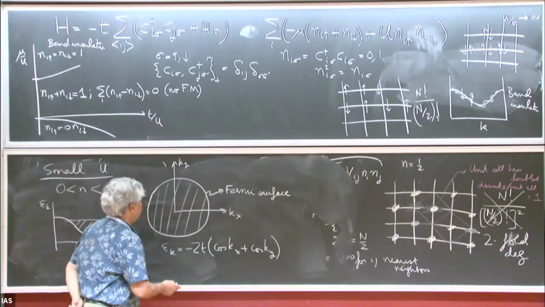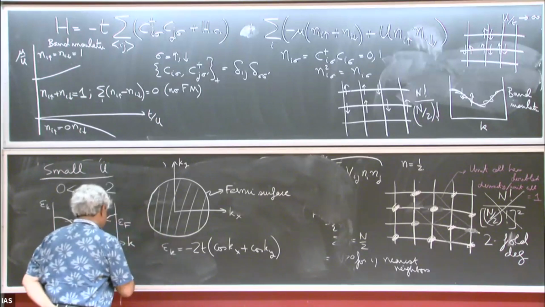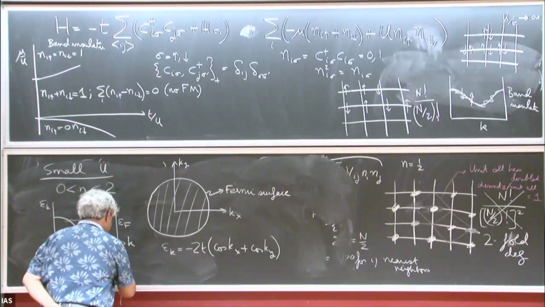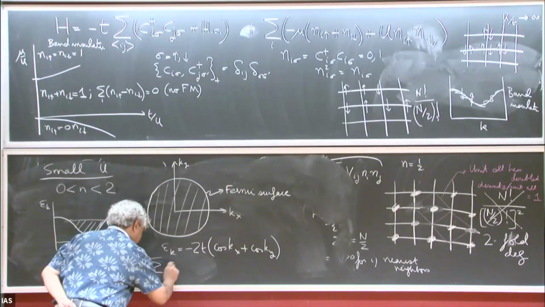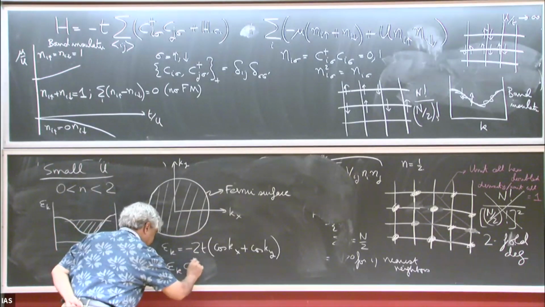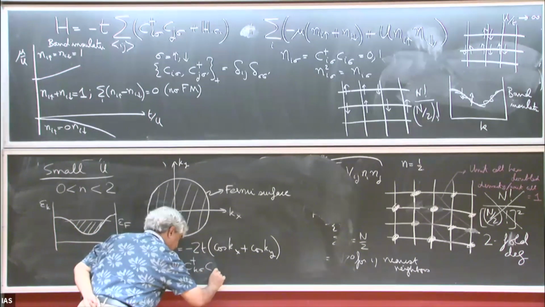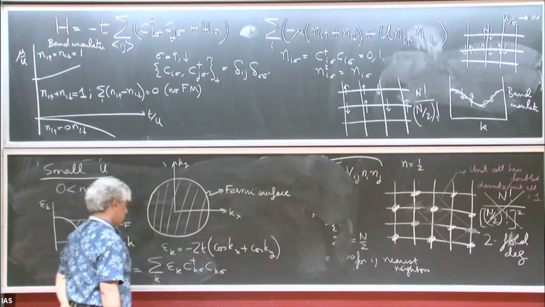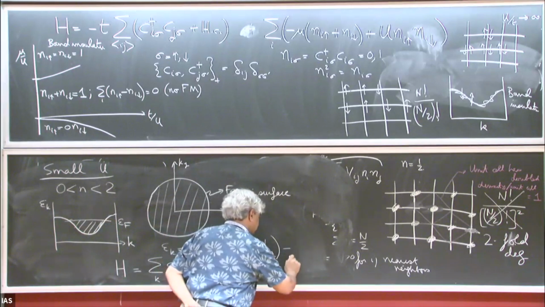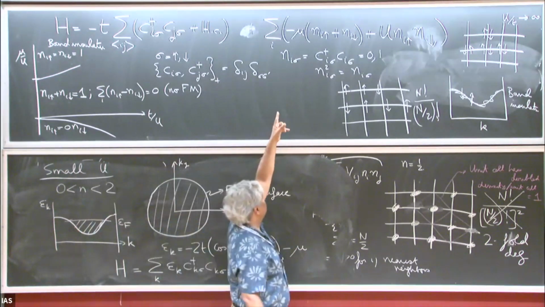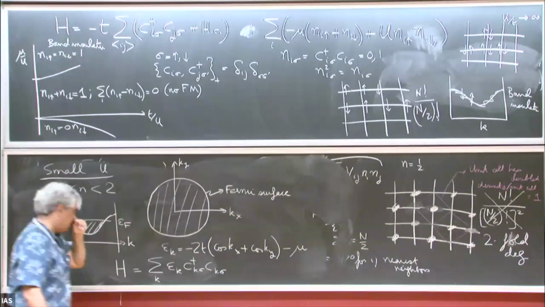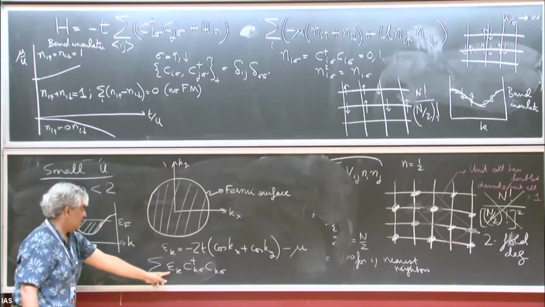Yeah, okay. So in the grand canonical ensemble, let me make that point clear. The Hamiltonian, I'm going to write as the sum over K of epsilon K, C dagger K sigma, C K sigma. So I'm going to think in this language and put a minus mu inside here. So that U has gone to infinity, but mu is still there. Okay, and that's how I'm going to define epsilon K.